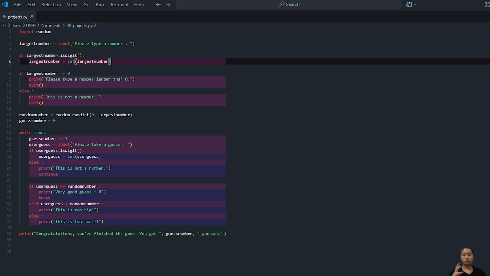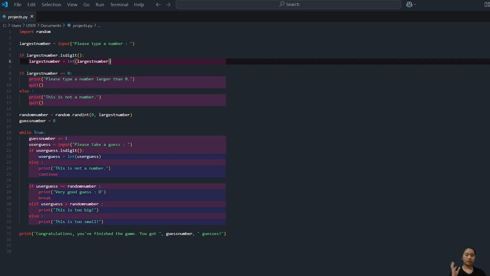And we're going to use a while loop, as we did with the rock, paper, and scissors. And any conditionals in here must be appropriately spaced. Guess number, increment by 1 if user guess is a digit.